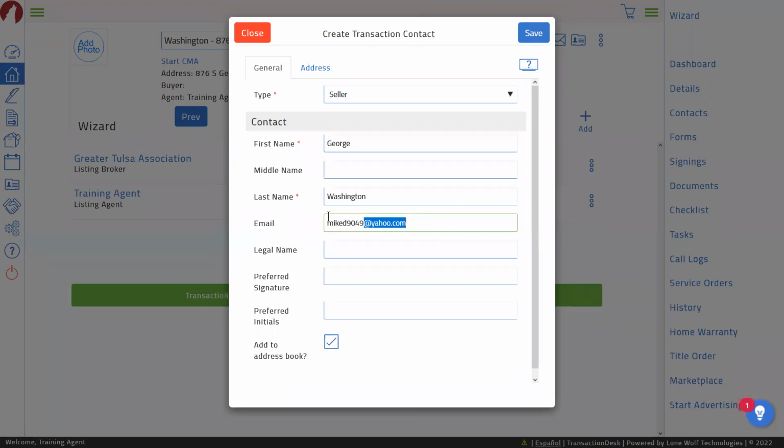Now, in the case of these 2 clients that I'm going to be working with, they both share an email account. This is one of the notable differences between .loop and Transaction Desk. .loop, at least as far as I remember, and what I've been told, at least fairly recently, is that they do not allow multiple people with the same email address to be participating in the same signing. For those of you guys who are still using .loop, if you guys wouldn't mind in the chat function, just if you could confirm whether or not that's still the case or if they've made some changes to that. Because otherwise, again, still great piece of software.